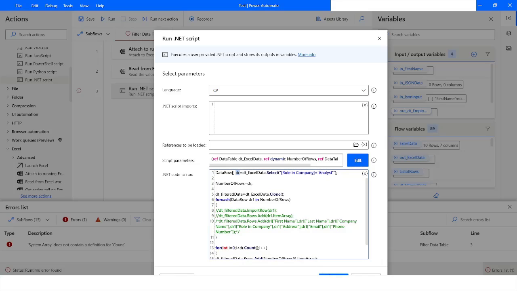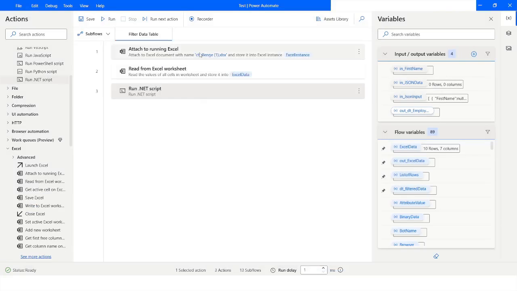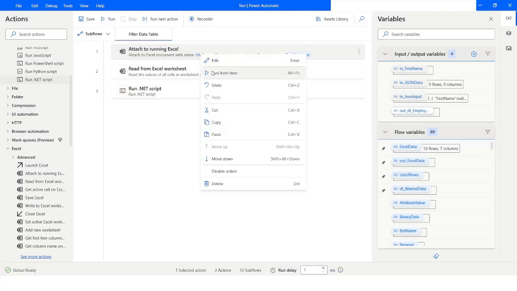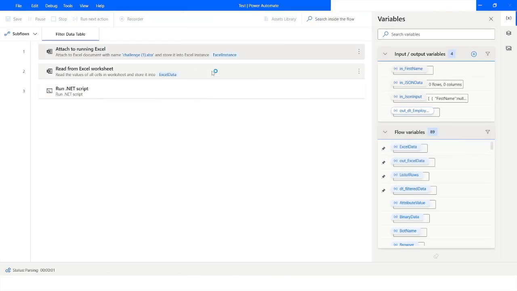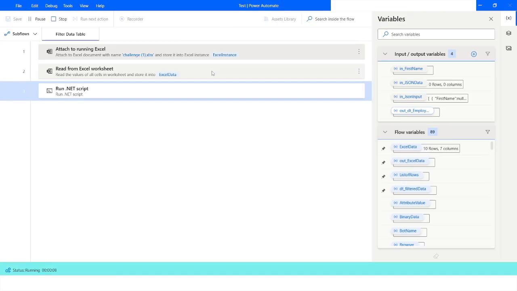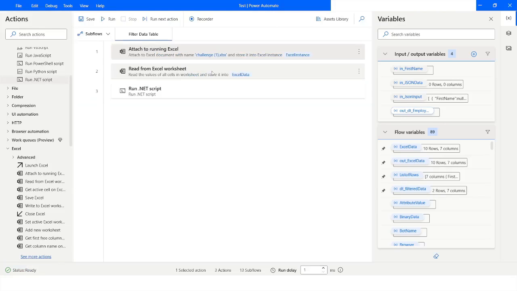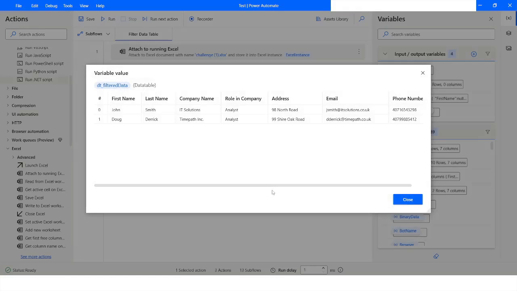So I'll click on save now, and then I will run the flow. Now you can see that it has been able to add the rows into the dt_filtered_data.